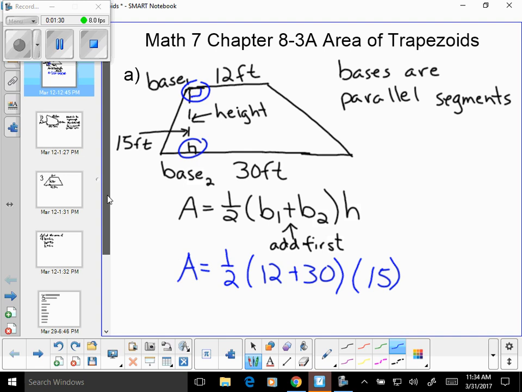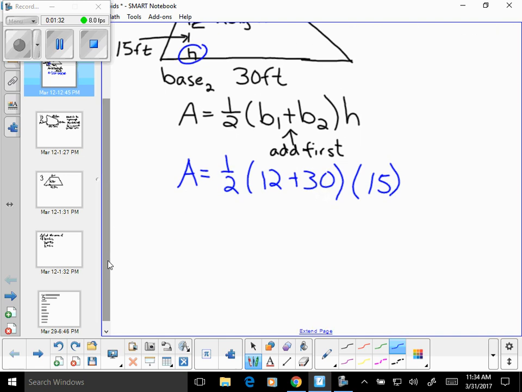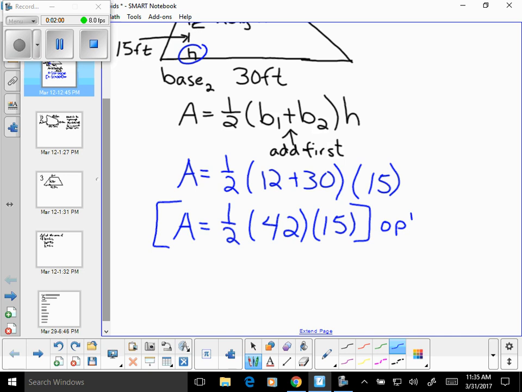You'll note that I have reminded you that you'll need to add what is inside those parentheses first. If you recall from the order of operations, that's our first thing. Make sure that you do whatever is inside of the grouping symbols first. Some students can do that mentally, so I always tell students, all right, this next step is optional. Some students like to put it in simply because it helps them figure out what to do. It's up to you. Now again, this is optional, which is why I put it in the brackets. You don't have to write this, you can do it in your head.